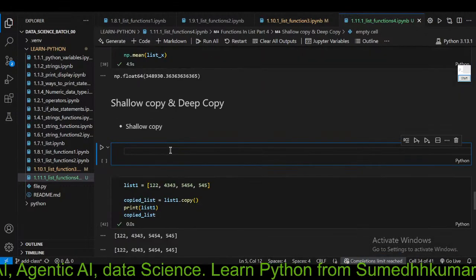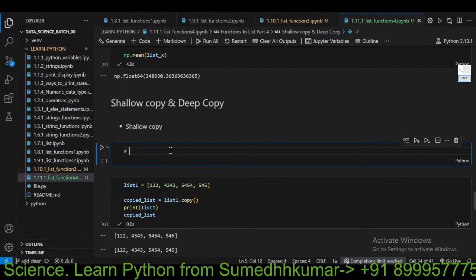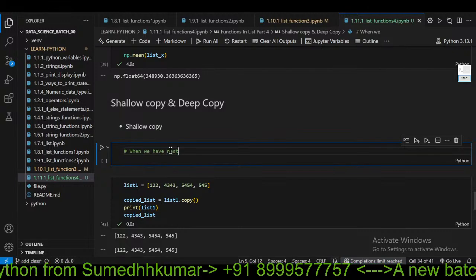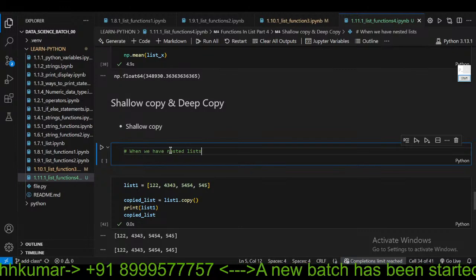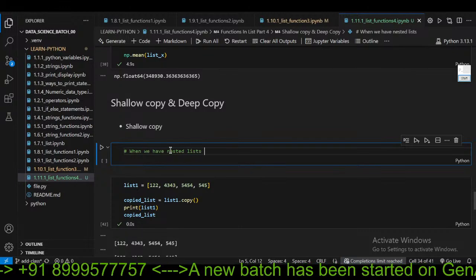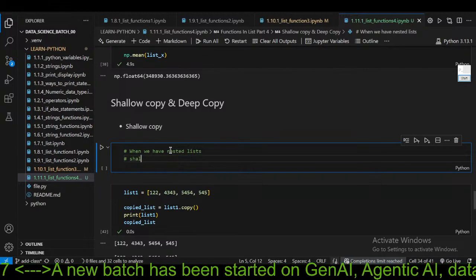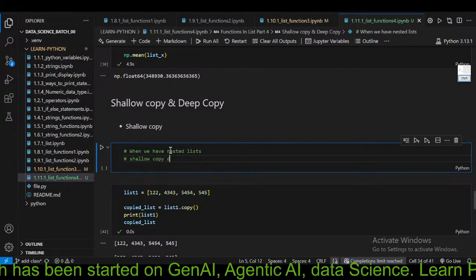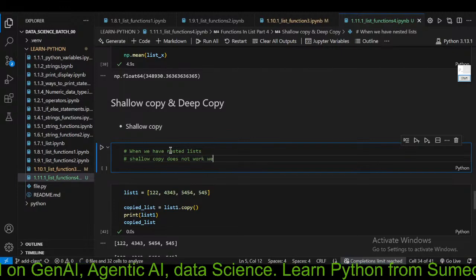So let's note some problems, whatever the problems that we have. So when we have a nested list, the shallow copy does not work well.